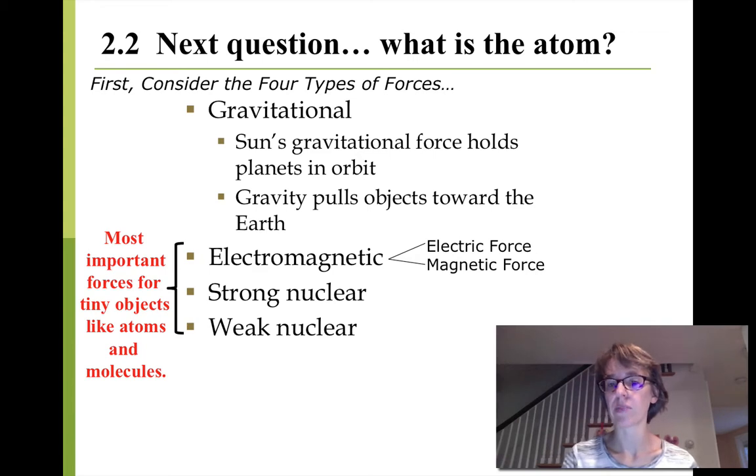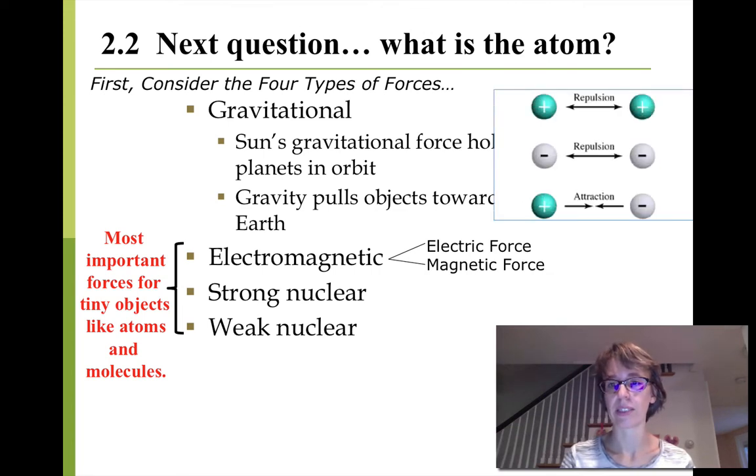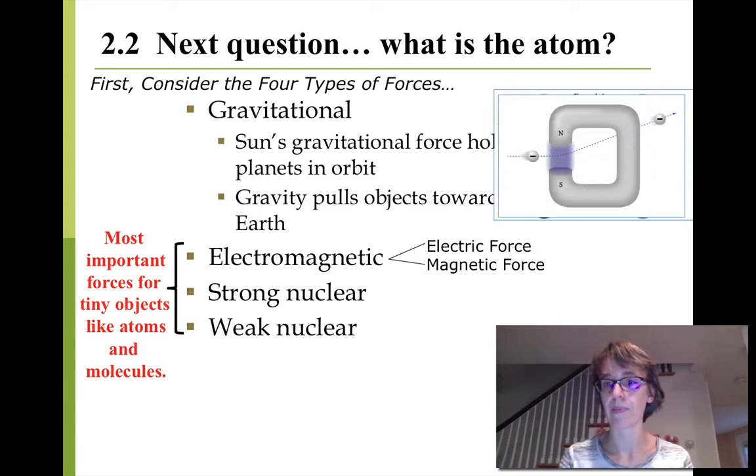Electromagnetic forces, which can be broken up into electric and magnetic forces, strong nuclear forces, and weak nuclear forces. We're going to focus on the electromagnetic forces first. This first picture shows what's happening with electrical forces. Positive charges repel each other, negative charges repel each other, but positives and negatives attract.